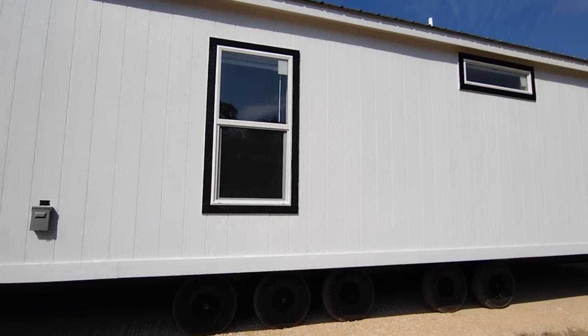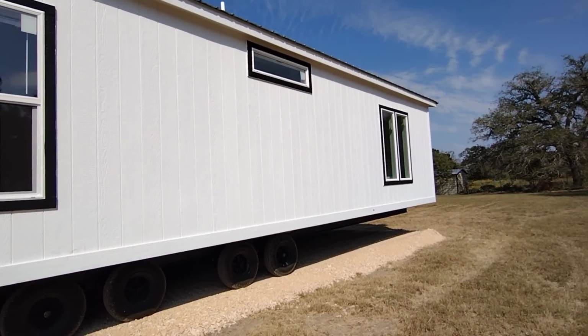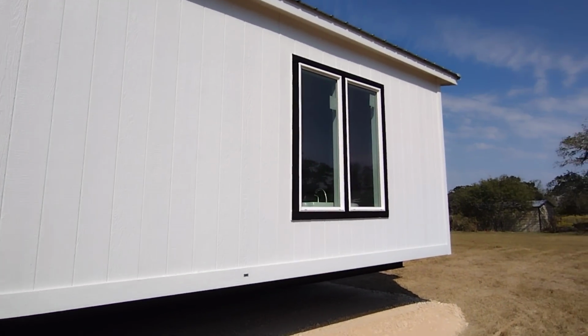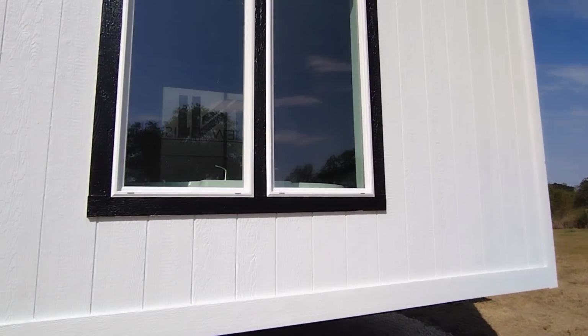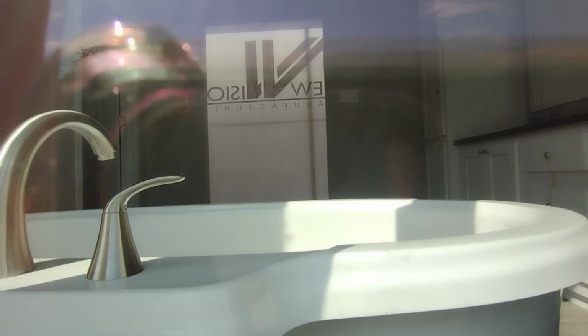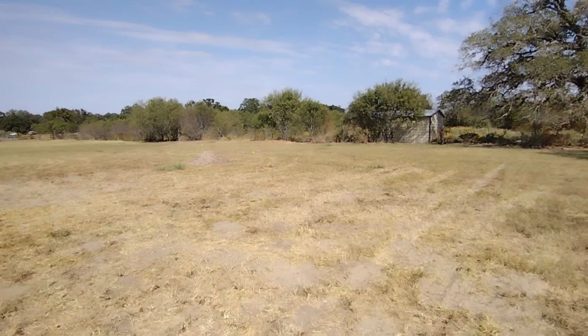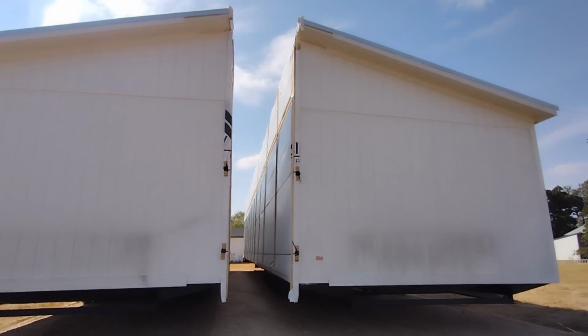This is a spare bedroom. This is a very large, way larger than I even realized, secondary bathroom. Here you can see that nice little transom letting a little bit of light into an otherwise dark room. And then here is the master bathroom. So let's see if we can look in there at all. Can you see anything? I have you above my head, so I don't actually know. It's got a pretty standalone tub and a pretty tiled shower, like a really big tiled shower. I really like it.